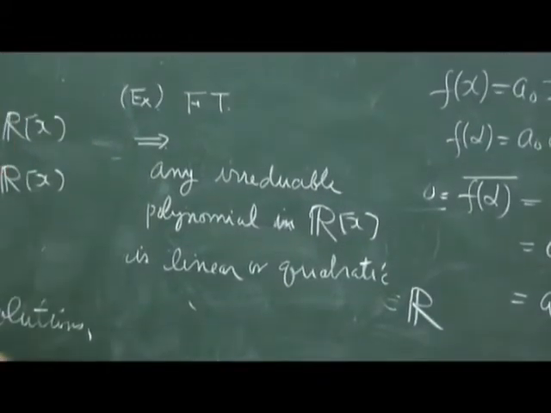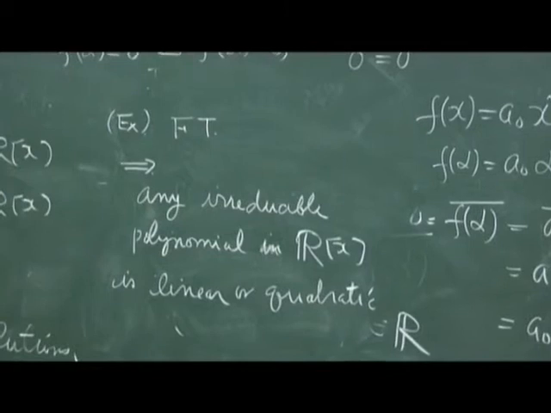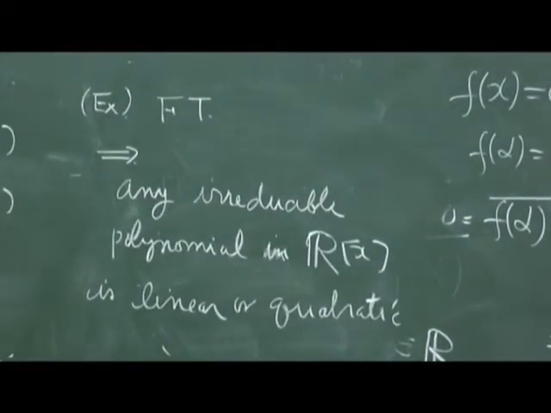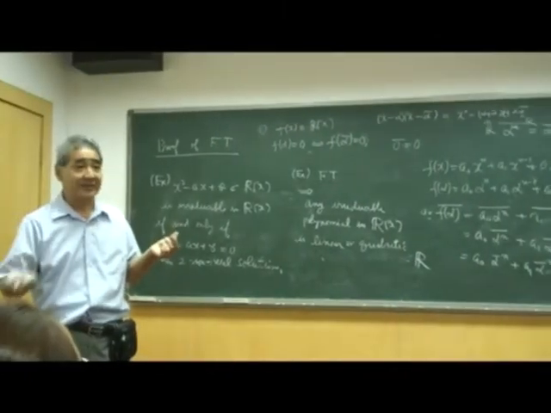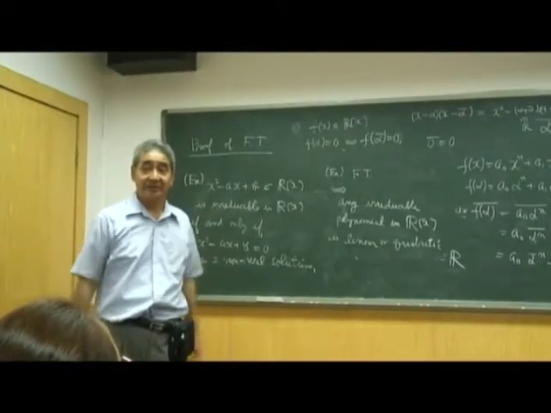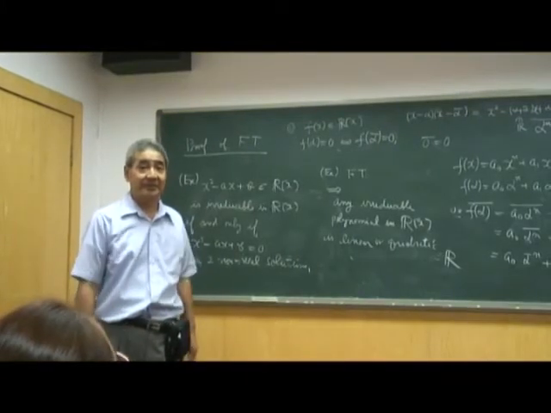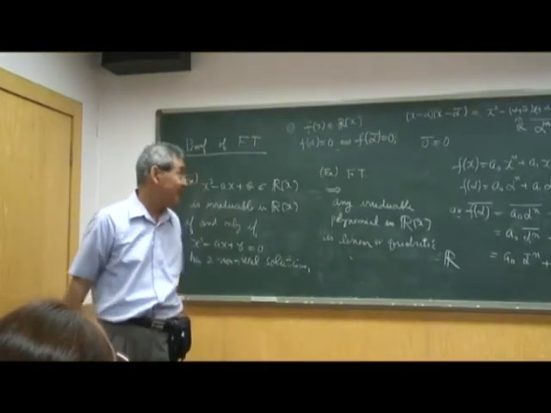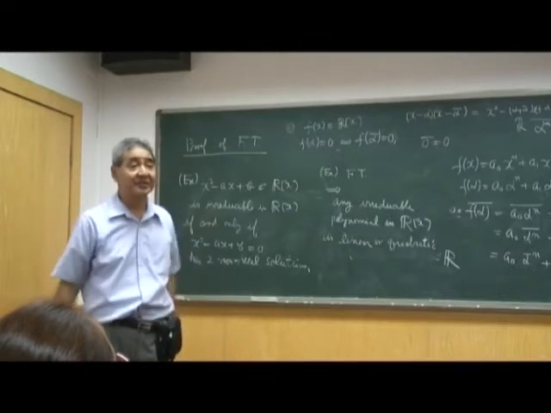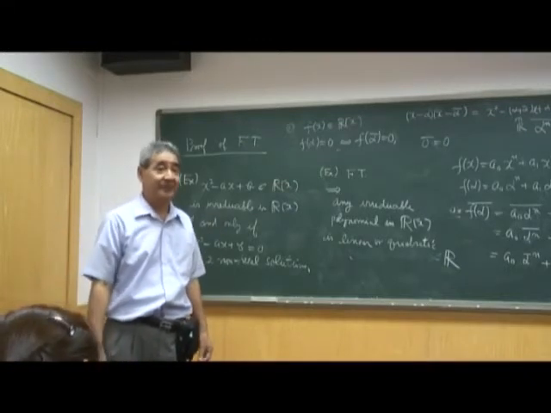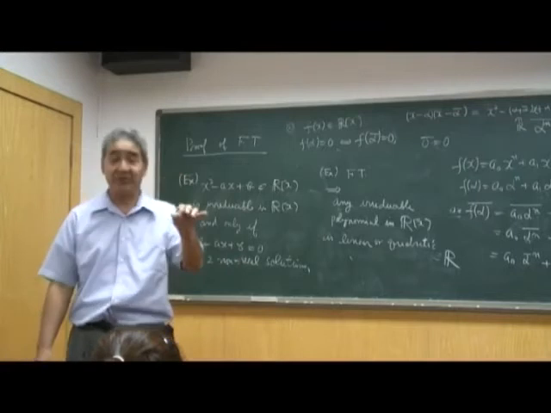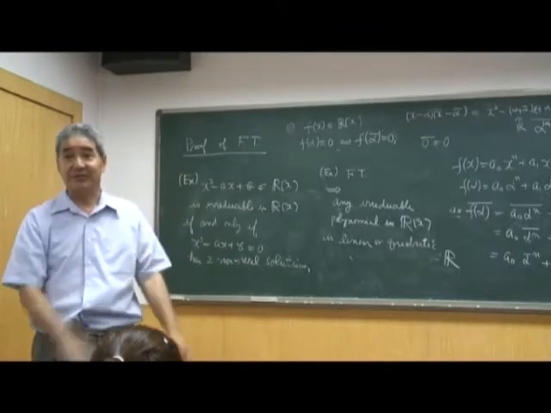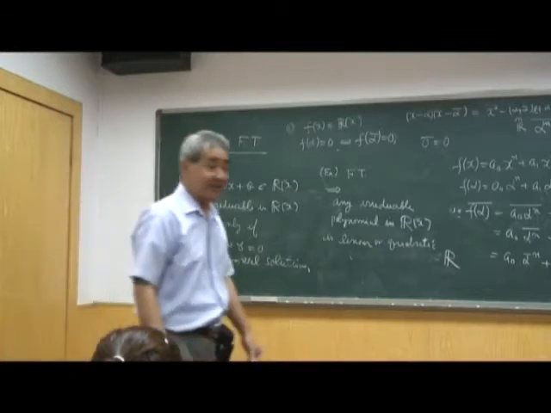This is a little bit difficult, but if you use the fundamental theorem, you can factorize over the complex numbers, okay? And then it's a real coefficient polynomial, so for one complex root you can always find a complex conjugate one, so you always have a pair. Then that product is a quadratic of real coefficients. So if you have a complex solution, you can find the complex conjugate solution, so that you get quadratic factors in real coefficients.